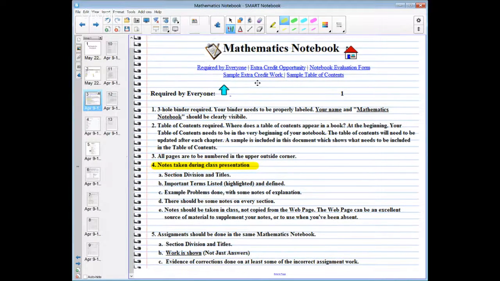Let me get my pen here again. So you've got important terms. I would like these highlighted the way you want. You can underline them, that's totally up to you, or use a highlighter. And when it comes to definitions, don't worry.